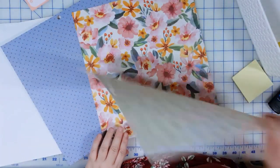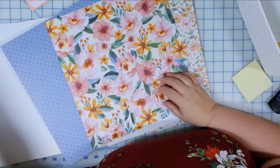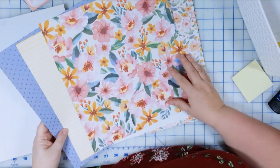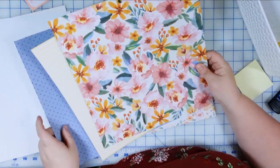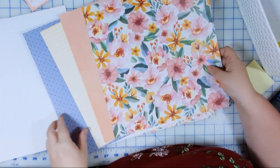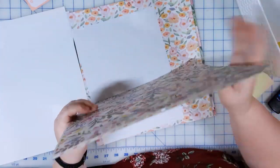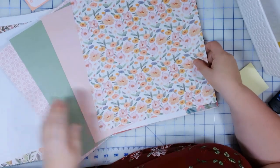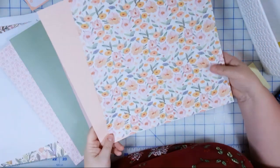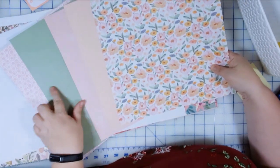I'm not loving that one, so we're going to purge that. I don't mind this, and I'm wondering if we can pair it maybe with the stripe. I think that looks all right. Or do we want to pair it with an orangey color? Or maybe we do all four. Let's do all four. What the heck? Live dangerously. Sometimes this is me trying to make things work with what I've got at the time, and so switching it up may just help. So I pulled in from the other paper pad that peachy color because these two are the same pattern.